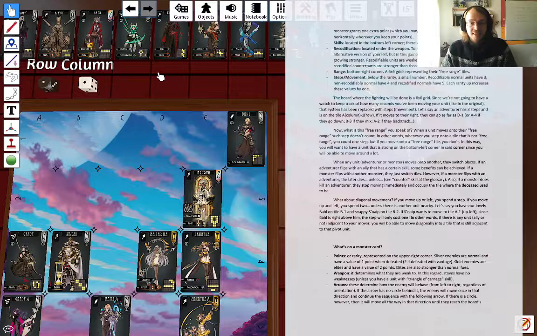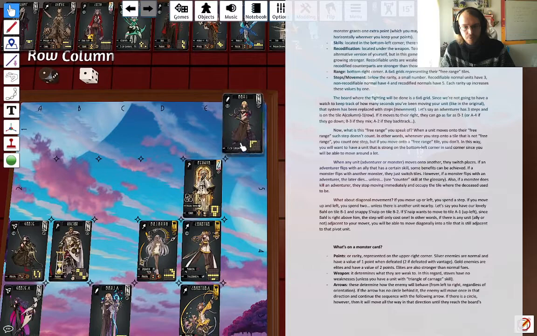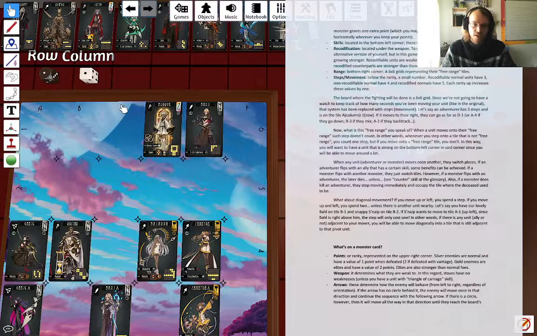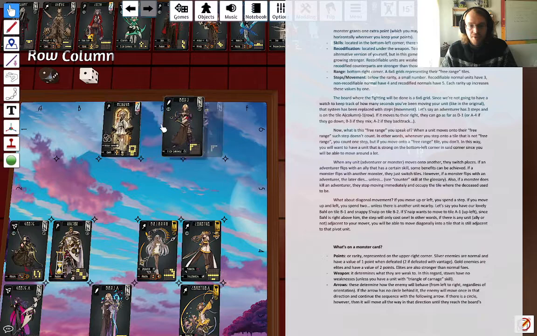Since you will want to move around a lot to put units into place, you will probably be making full use of these free tiles, which is how you usually call them, free tiles, to move your mover around all you can and get them into position to pincer your enemies.